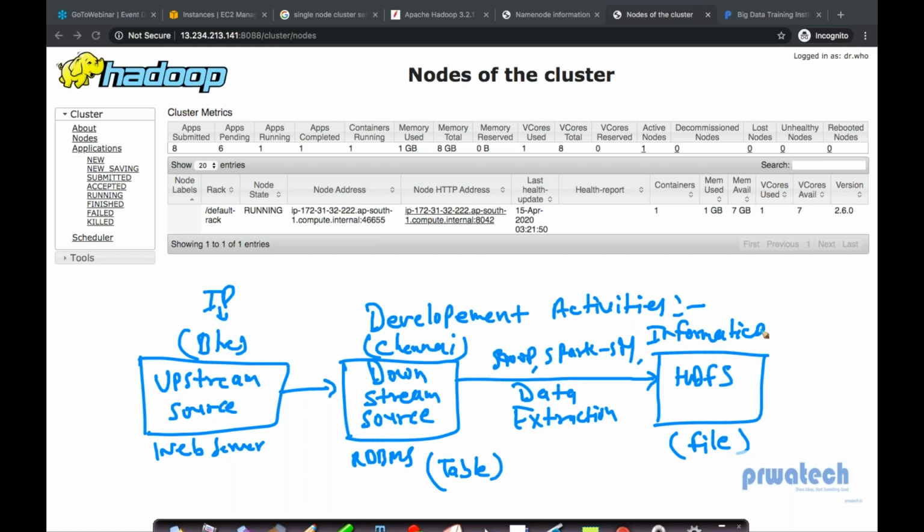Okay, so they can ask a question. If you say that you have used Sqoop in your project, there could be another question: why specifically Sqoop? Why not Spark SQL or Informatica? So you can compare those. Take it as an assignment and search it. What is the difference between Sqoop and Spark SQL, Sqoop and Informatica, and you'll get the answer.